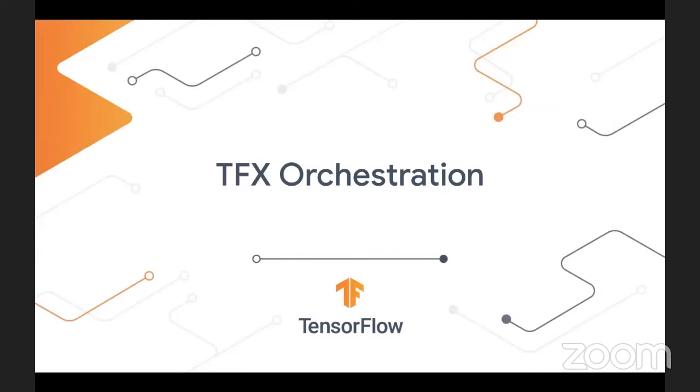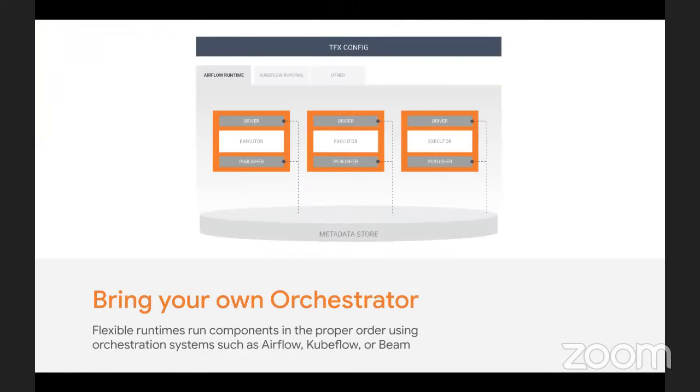So all of this needs to be orchestrated because we have multiple tasks running, and often, especially in a Kubernetes environment, over multiple nodes. So this needs to be orchestrated. You have several different options for orchestration within TFX. One of the things that we've tried to do in the design of TFX is to make it open at several different layers. One of the layers is at the orchestrator level.